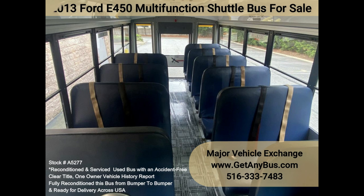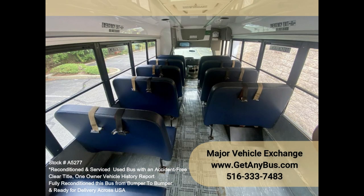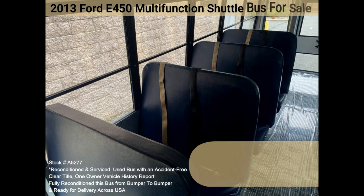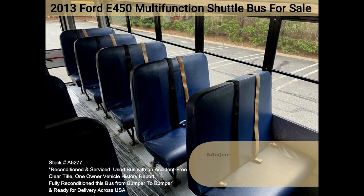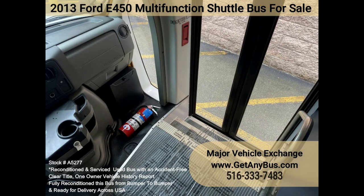Also ideal for adult and retirement homes, handicap facilities, hospitals, colleges, or personal use. It has numerous safety features for both adults and students. All vinyl seating with seatbelts provides a comfortable and safe ride. It is also equipped with safety equipment including seatbelts, a first-aid kit, safety mirrors, and a fire extinguisher.